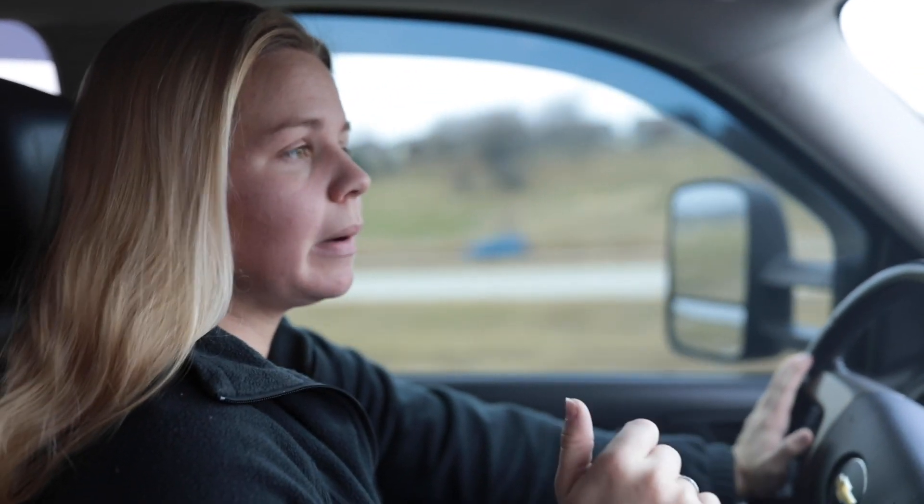Now that we've picked up those chairs, we're headed to our last stop before Menards — one more pickup. We're going to grab the dresser, which I haven't said much about other than it was way too good to pass up, so I paid ahead of time. We're also stopping by one of Neiman's favorite coffee shops. We got Neiman his coffee and now we are just three minutes from our next pickup location.